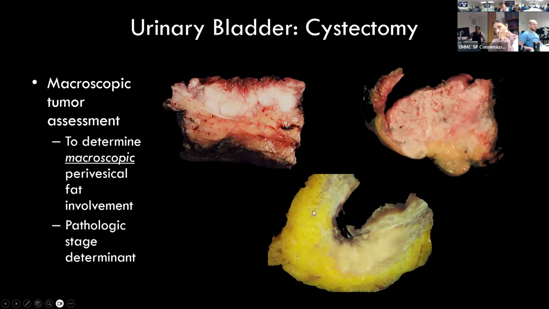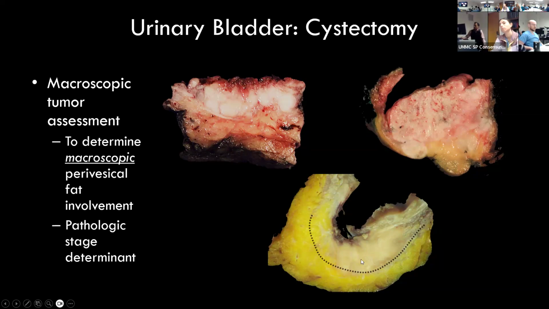As I said, perivesical fat extends all the way into the bladder wall, so that your demarcation should be the plane of the muscularis propria. The last muscularis propria, that should be your plane that you will focus on, okay? Obviously, this section is curled. So what you want to do in a situation like this is you want to draw an artificial line that connects these two areas, like so. Okay, so that's the muscularis propria there, muscularis propria over here.